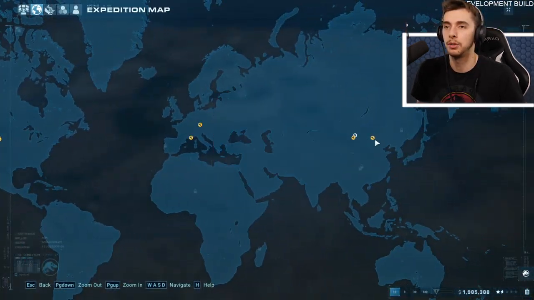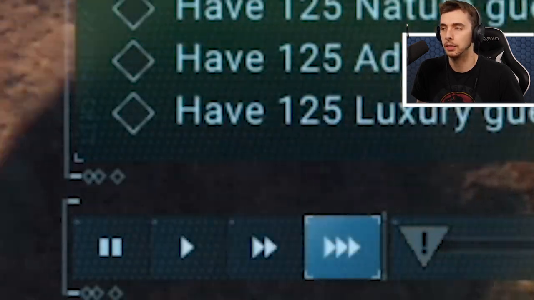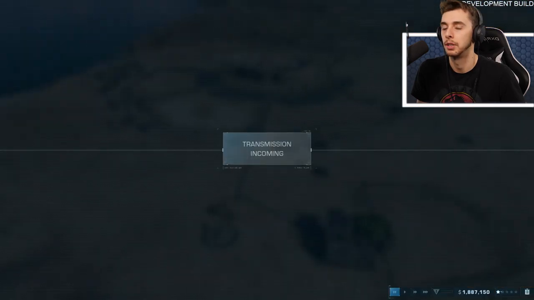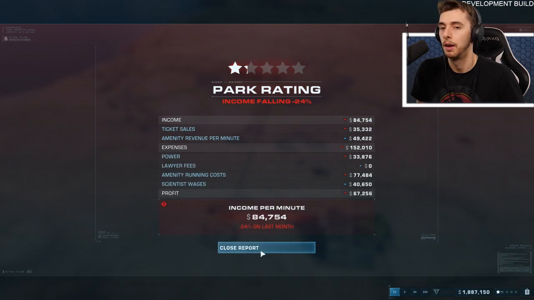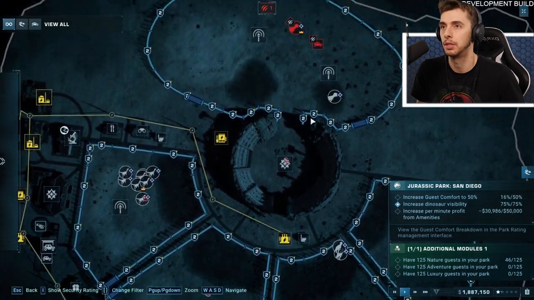Right, more raptors, please. Actually, yeah, our staff are way too busy. Speed up time, please. Okay, we get more dinosaurs, we should be all right. Now, apparently, we have no guests. We have a dinosaur threat. Oh, no. What happened? I need a pause. We have a dinosaur threat. Where's the dinosaur threat? The T-Rex didn't break out, did it?